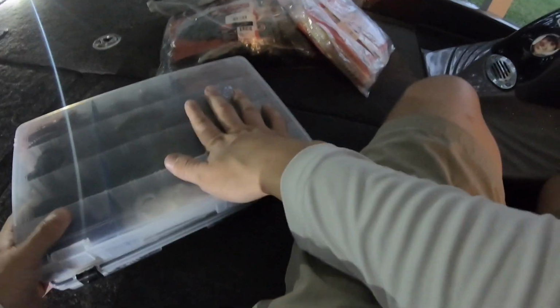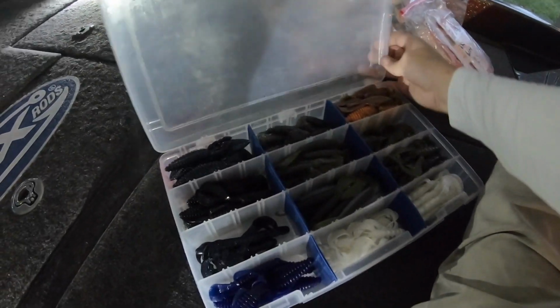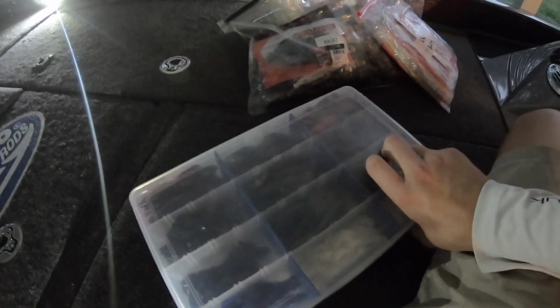The box deal is going to be really key for me for keeping organized for a day. If I know I'm going to go flipping, that's going to be my deal. I might have an empty box, to be honest. Might have an empty box, or utilize the bags a little differently.